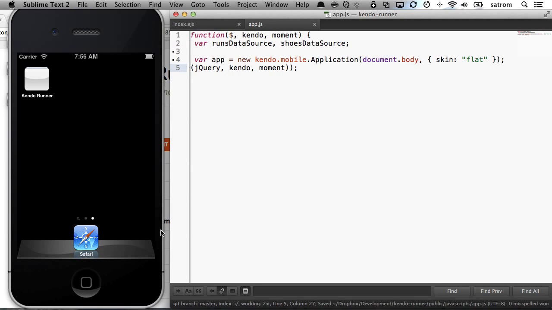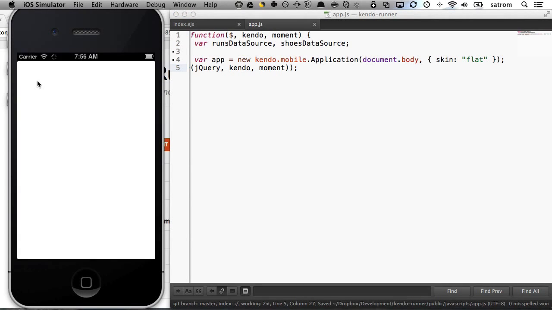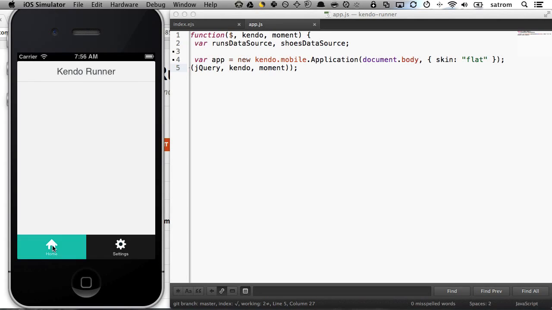So once we've done those two things, we can run our very basic, very simple app, and I have my nice little Kendo UI mobile shell with that new flat theme that looks really nice and simple. I'm really excited to build the rest of my app around this. So the next thing that I'll do is I'm going to add a drawer menu.